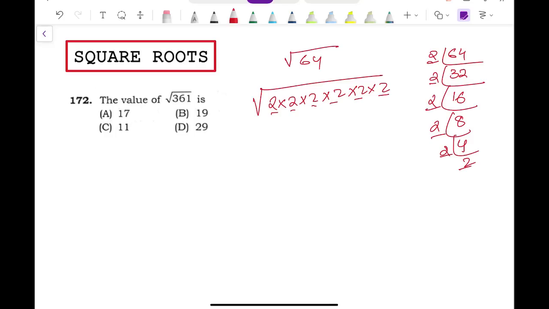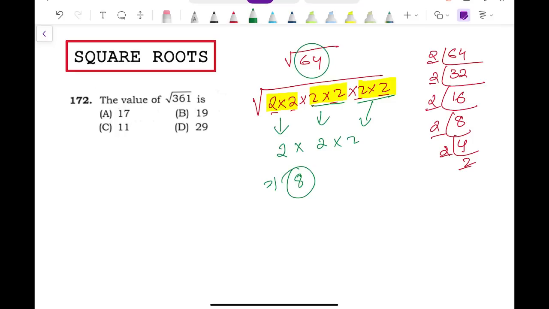So square root simply means if a number is repeated, you pair them up, 2 to each. In place of every pair, one number will be taken out of the root. In place of this pair of 2s, I'll take 1 out. In place of this pair, I'll take another 1 out. So you just multiply this. 2 twos are 4, and 2 twos are 4, and 4 twos are 8. So the square root of 64 is nothing but 8. If you know this, you can also write it like this: 64 is nothing but 8 into 8. So here 8 is repeating 2 times, so 8 will be taken out like that.